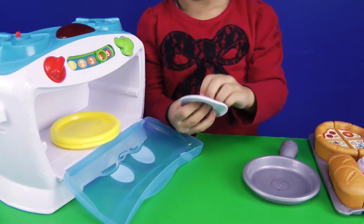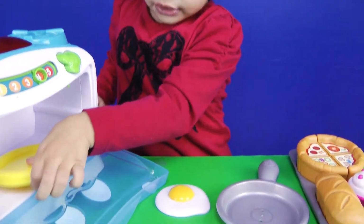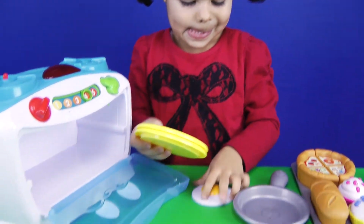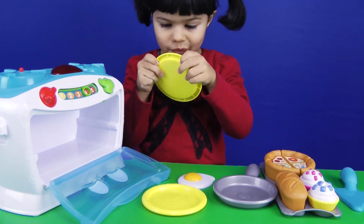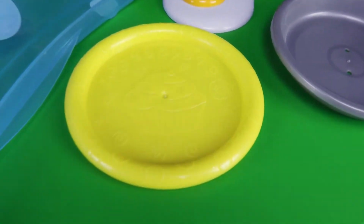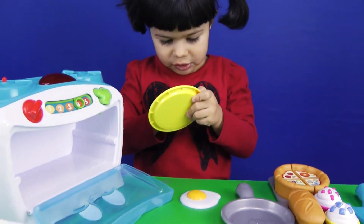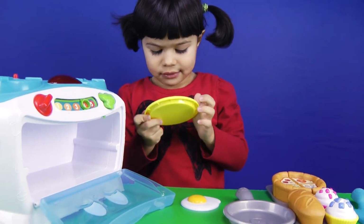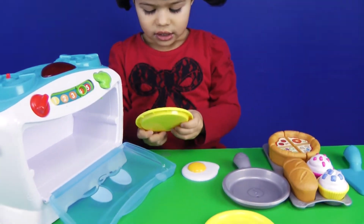And this is an egg. And this is an egg. And a twirl around. And these are plates for the food to stay. And then these are yellow. One, two. One, two, three, four, five, six, seven, eight, nine, ten. And now let's count here. One, two, three, four, five, six, seven, eight, nine, ten. And it has cupcakes around here. So it has swirls, it has these.